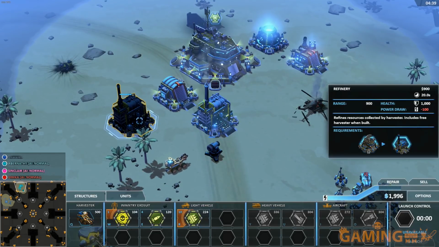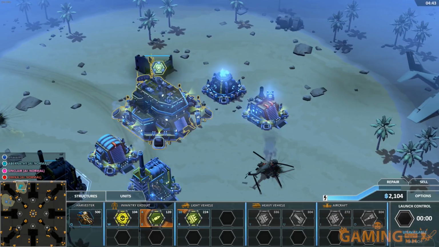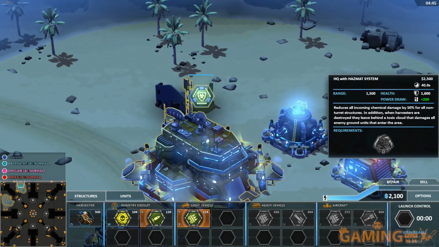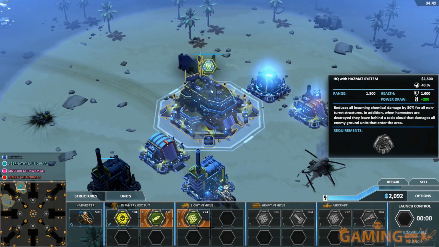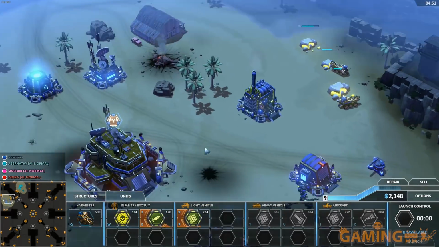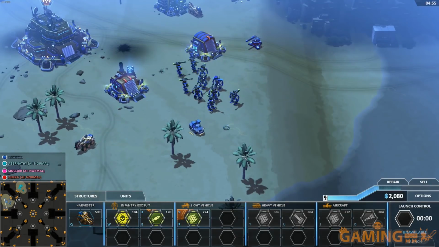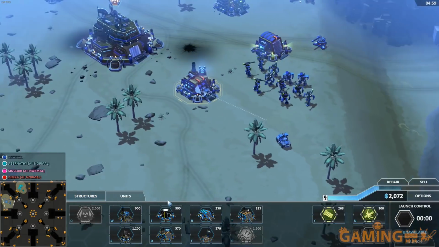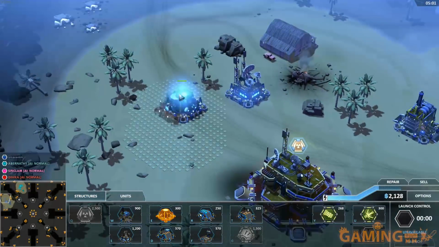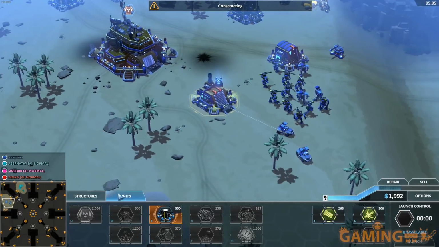This thing is being built, I think, where it doesn't have power. I'm not sure. They do have a logo there for our post 200. Oh, HQ with hazmat. Hazmat prevents acid damage. Let's build one of these because we're actually gonna need it. I'm gonna build a refinery back there as well.